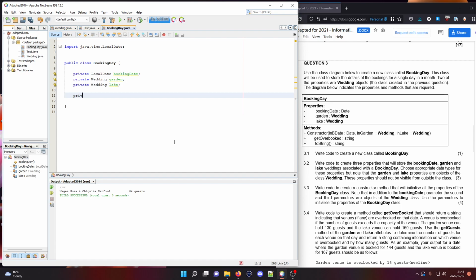I actually wouldn't expect them to be that explicit when you're writing the exam. So I have a LocalDate inBDate. I have a Wedding that is inGarden, and another Wedding that is inLake.